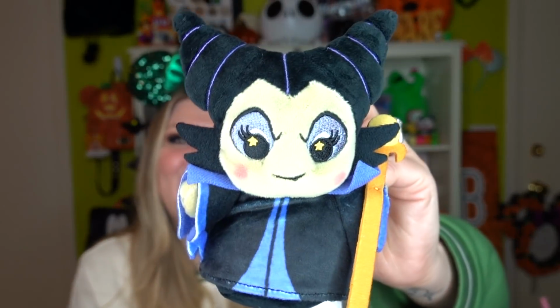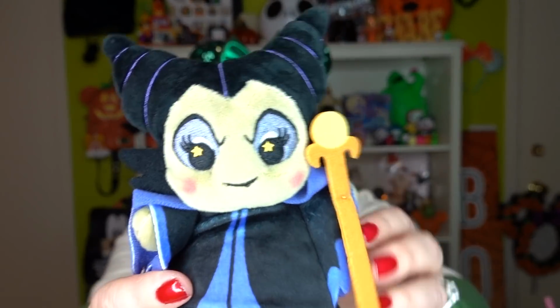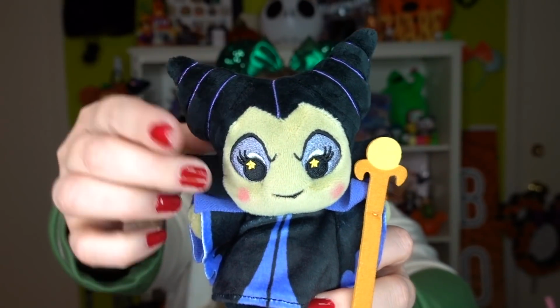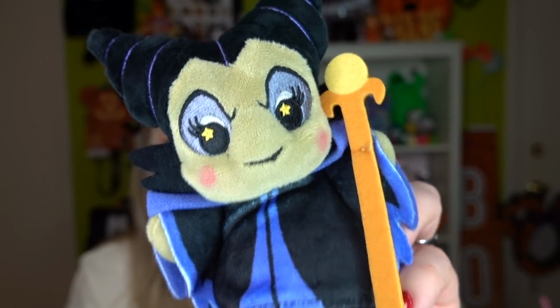She's really easy to feel for because of her horns and also because of her really cool staff. But is she not the most precious? So Wishables are so soft. They're also known for having stars in their eyes. You're supposed to be able to squeeze them and really enjoy how soft and lovely they are. She's got really, really cool makeup.